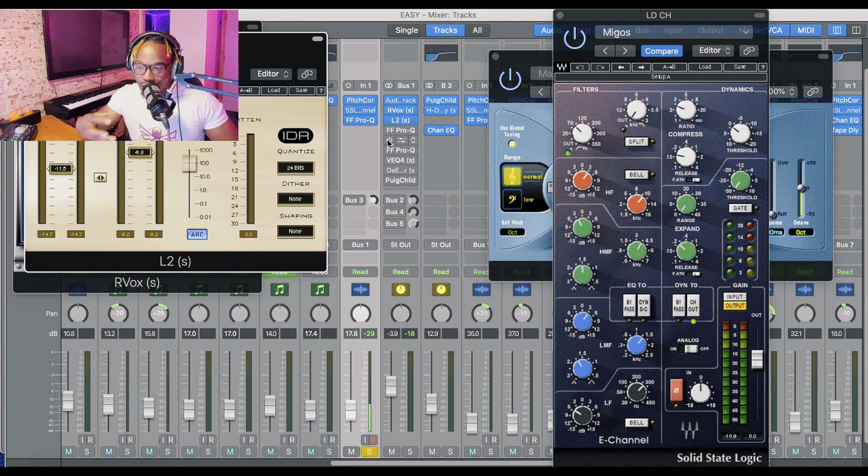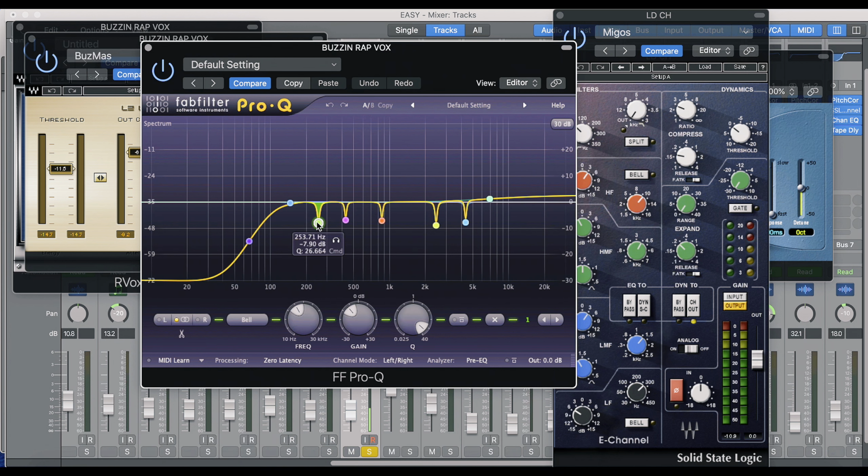See, the key when you're cutting anything is that it's not too much. So with these cuts, they're probably about, this is the old Fab, I would say. So anyone using the old one knows that you kind of have to do a bit more. But with the newer ones, you can do maybe 2-3 dB and it kind of gives you the cuts that you need. But yeah, so again, I listened to the track.